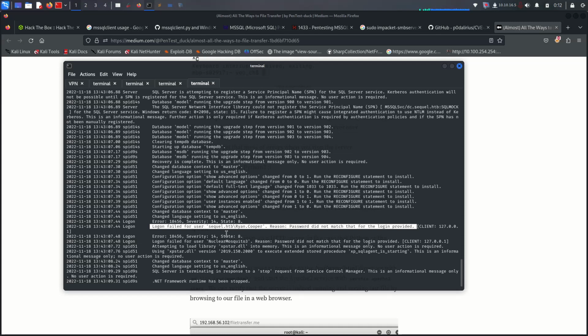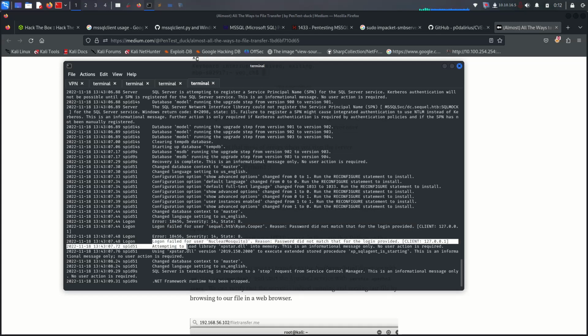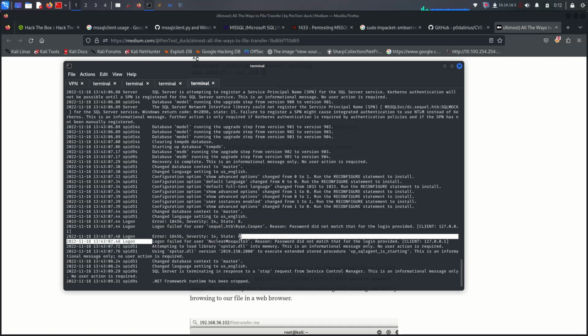Okay, so error, the login failed for user NuclearMosquito3. Reason: password did not match. So that means the login failed, either with this password or without it.